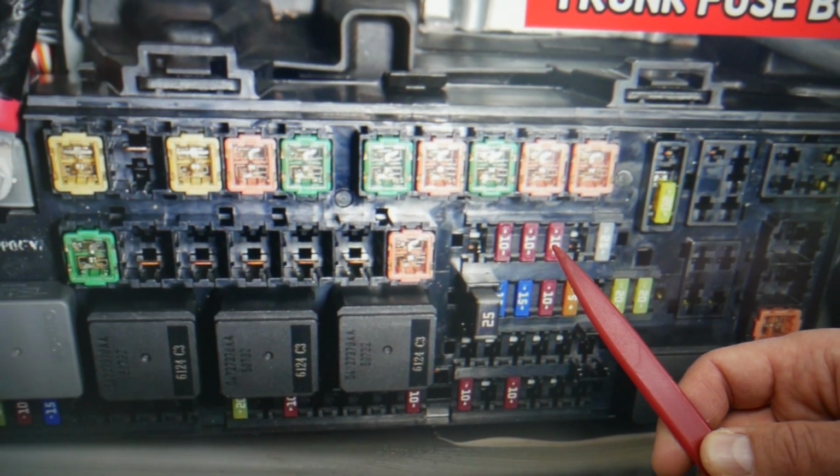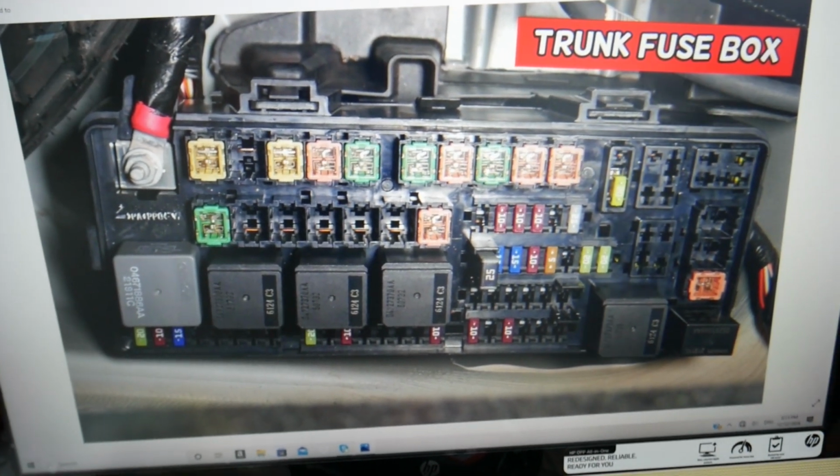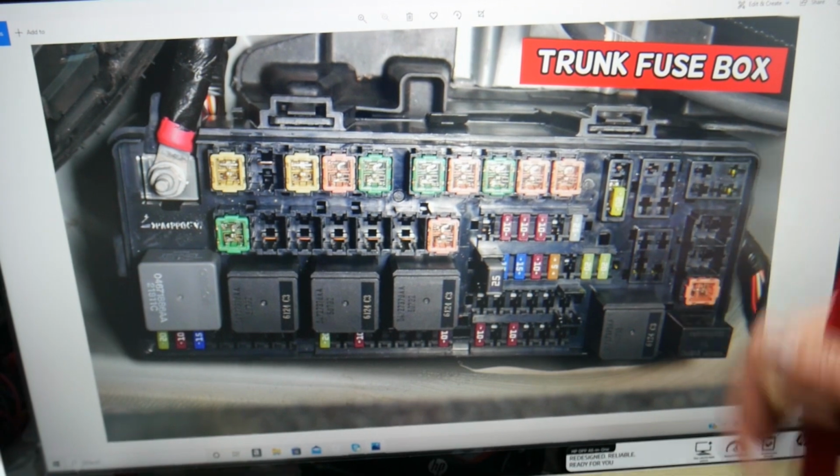You may have another fuse that's known as the RF hub module fuse. We'll have the video for any of you that need help with that. If that one is good, check the other one too.